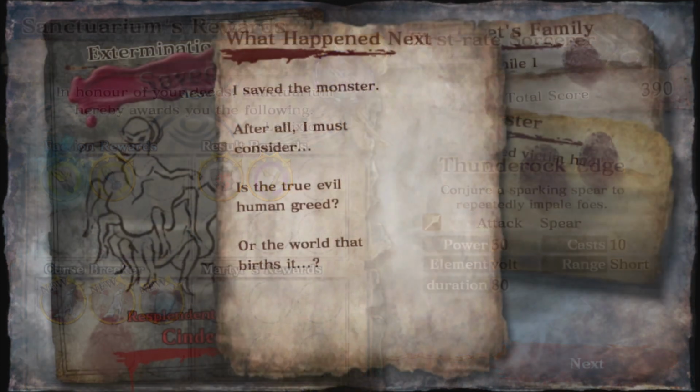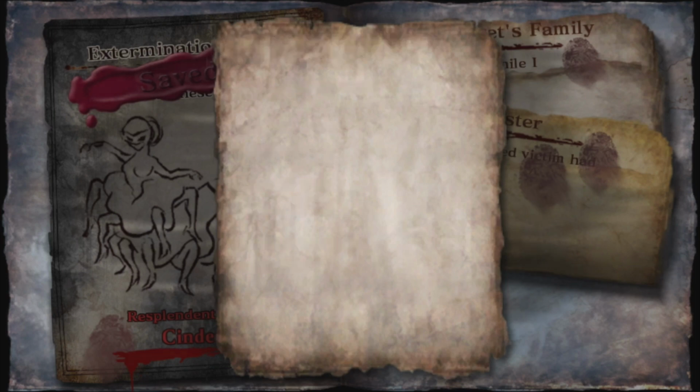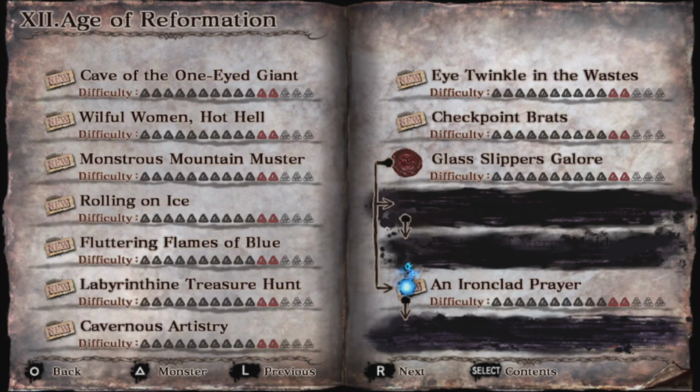Okay. What happened next? I saved the monster. After all, I must consider, is the true evil human greed, or the world that births it? And it's true, right? I mean, she didn't start out like that. It's not really her natural disposition, right? She was bullied. So she lost her mind and went kind of crazy. And then once humans taste crazy, they can't stop. Fun. And that unlocks the Iron Virgin.